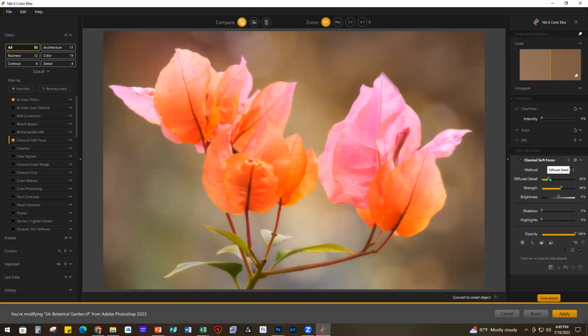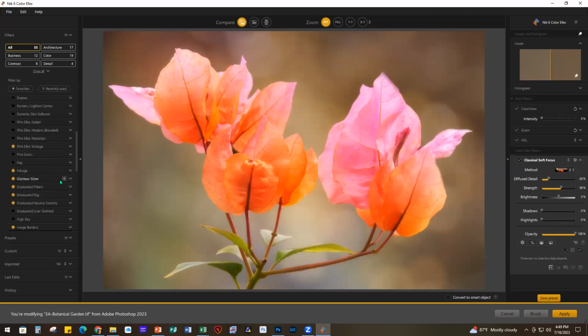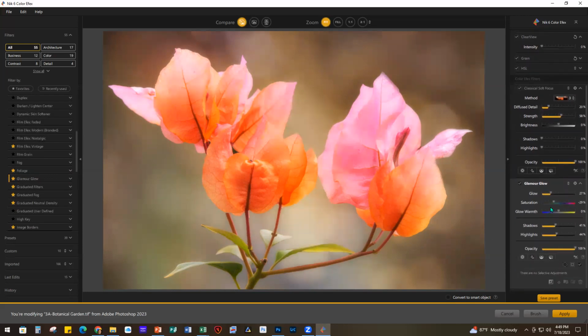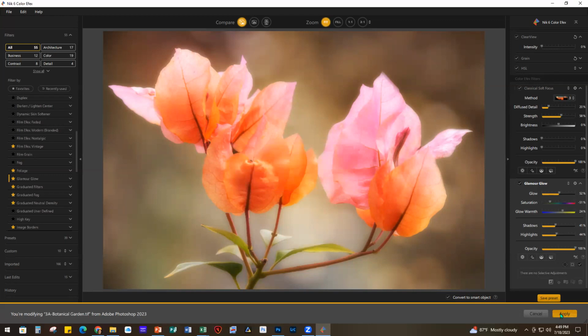Okay, and then I'm going to add a filter, and I went to Glamour Glow, hit that plus sign to add it, and I'm going to change my glow to 53, and bring the saturation back a little bit more, and the glow warmth to 22. And we can do a smart object if we want, and apply.